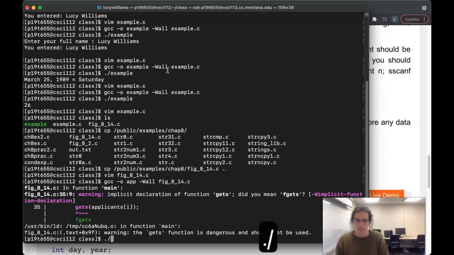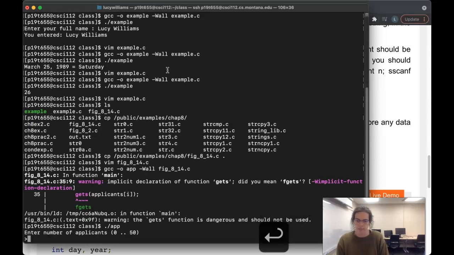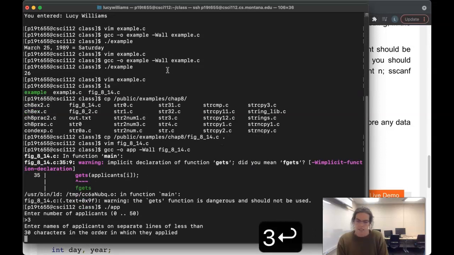So now let's run it. We called it app, and so it asks us for a number of applicants, let's say 3, and I'm just gonna follow what the book does because I feel like that's easier. So the book has them all.